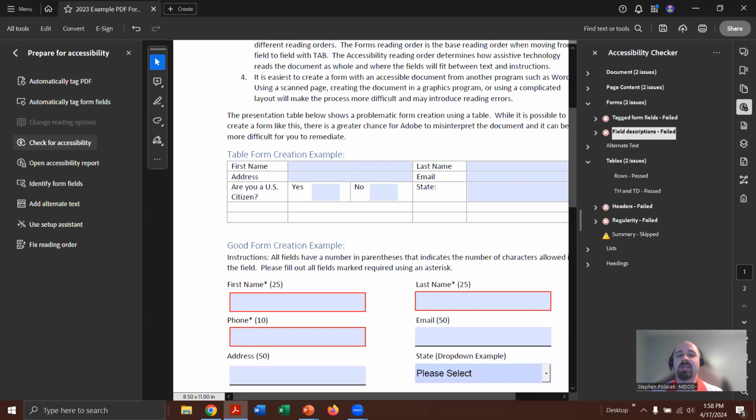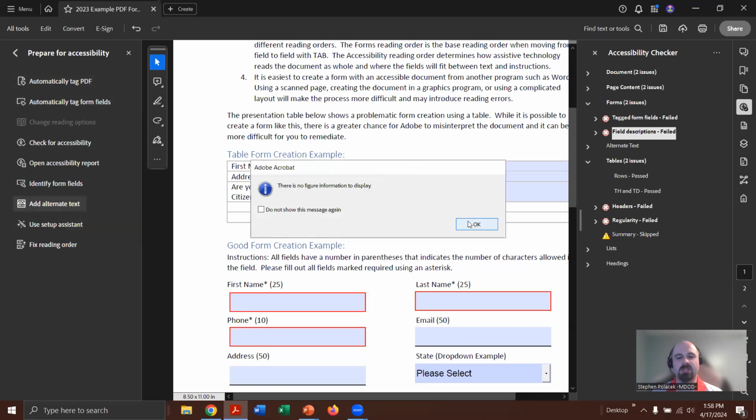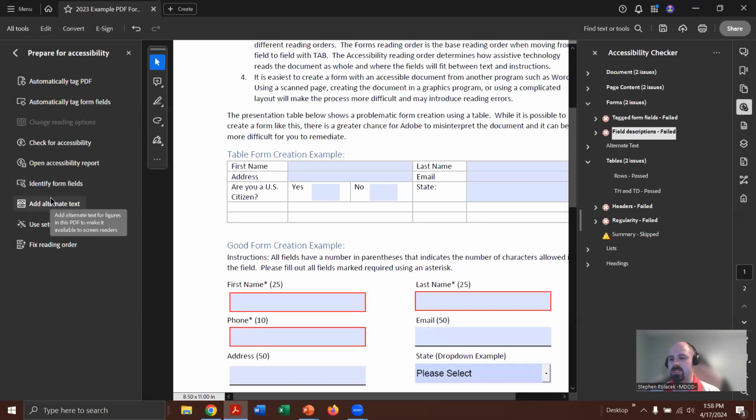That's great to hear. Yeah, accessibility, when people first hear of it and they hear all of this stuff, it's always overwhelming, and I get it, but it really just takes practice, and once you get some of the basics, like there's this add alt text button here in the prepare for accessibility. I click that, there's no images in this document, but any images I can just run through and add descriptions. Yeah, it can feel overwhelming at first because you're dealing with this whole new thing you've never had to deal with before.